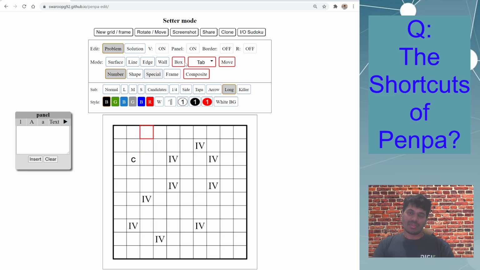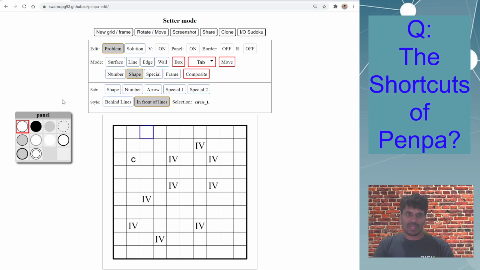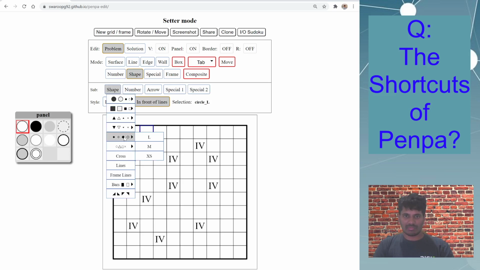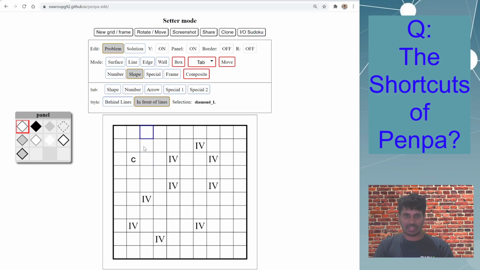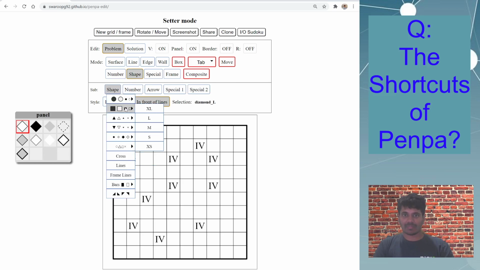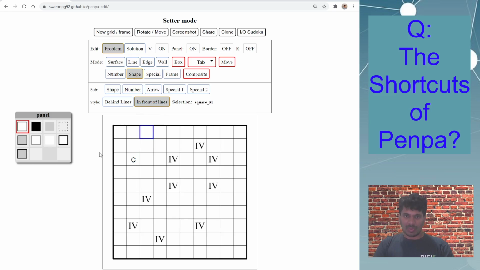Now if you are using panel mode for the shapes, so if I am in the shape mode, I can select different shapes here. It will change in the panel. One way you can add a shape to the grid is to select your choice and start clicking in the cells of the grid where you want that shape, right?